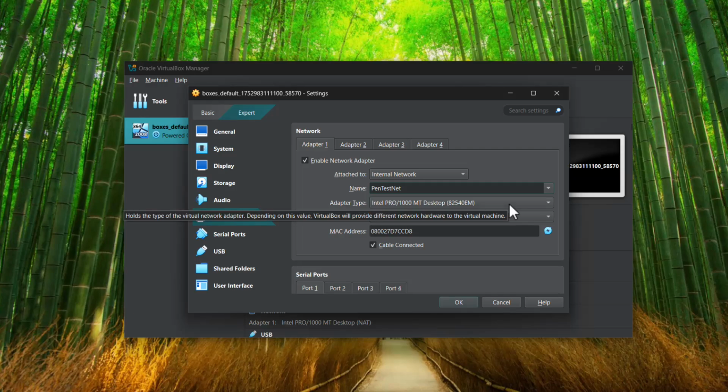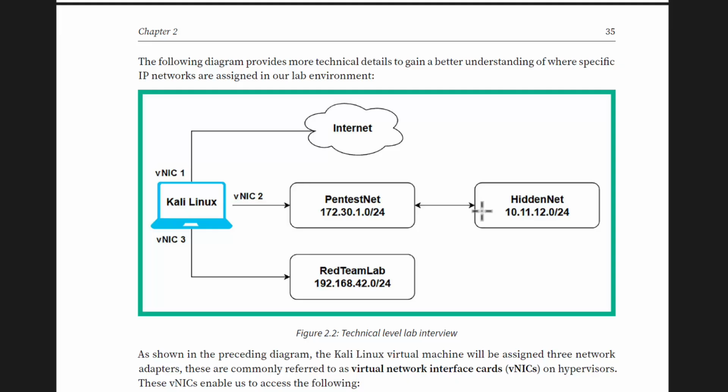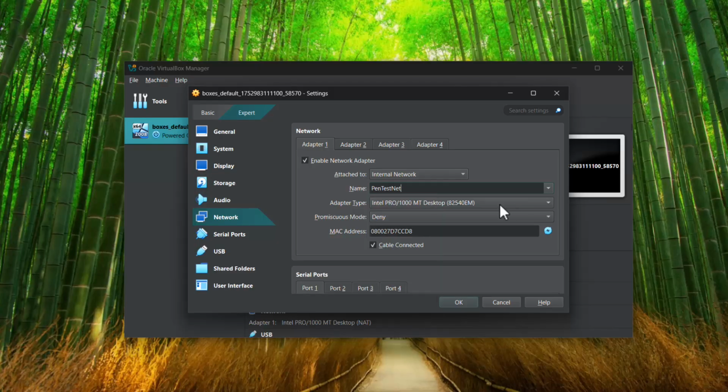Let's make sure that this is entered correctly. As you can see, we have to specify the casing as it is. So capital P or uppercase P and uppercase N, and for hidden is uppercase H and uppercase N. Let's fix this.